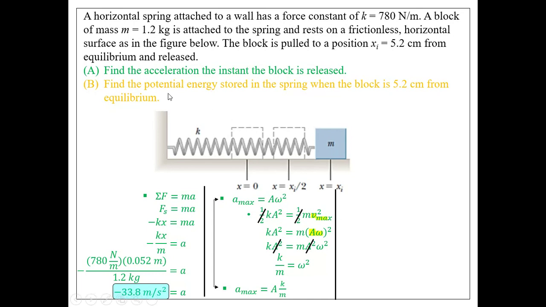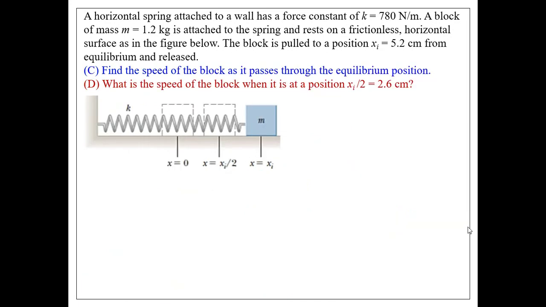Let's do part B. Part B asks you to find the potential energy stored when it is 5.2 centimeters from the equilibrium. At 5.2, it is the maximum distance stretched. So I'm just going to go ahead and use PE spring. PE here is just 1/2 kx squared. This is generic, however, I'm going to replace x here with 0.052 meters, and then everything else is given. So k is given. Don't forget to square your x term. If you plug that in your calculator, you should get about 1.05 joules. Hopefully my calculator work is not off here. It is late at night.